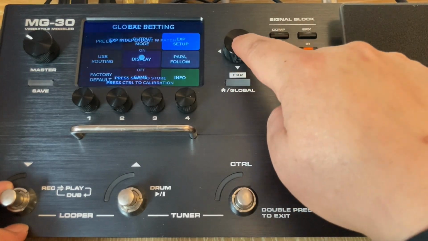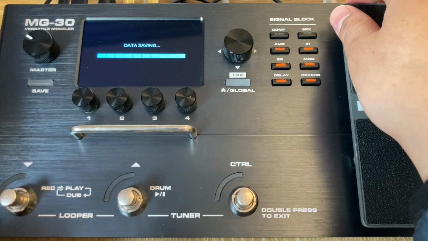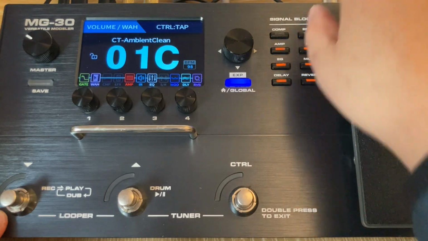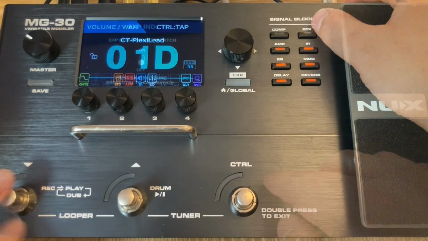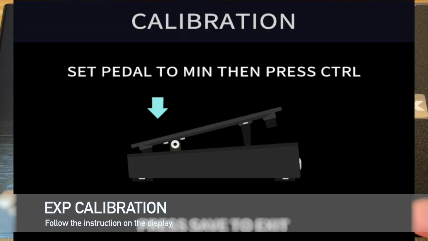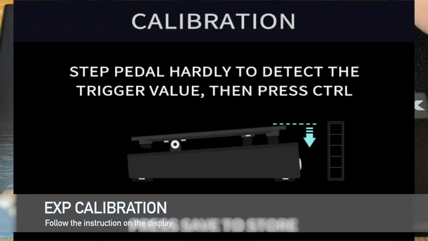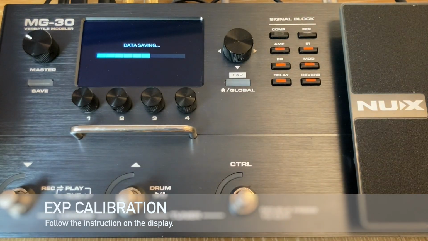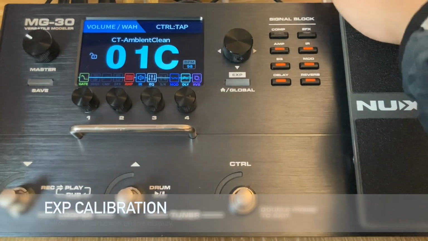And if you choose off, then while I engage it, for example, right now I am in 1C and I engage it, while I go to the next one, that will keep the page status. How to do the calibration? You press the control and follow the instruction. So set up the minima, then set up the maxima. Then you can press to adjust how deep you want to engage. So for example, right now, that's what I set up.